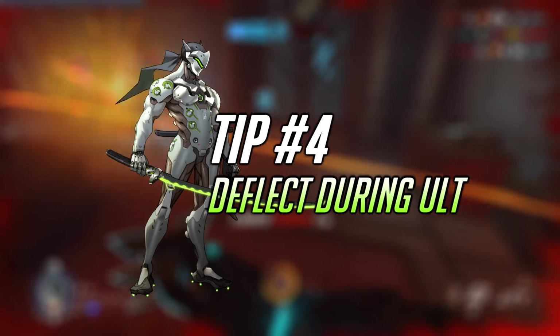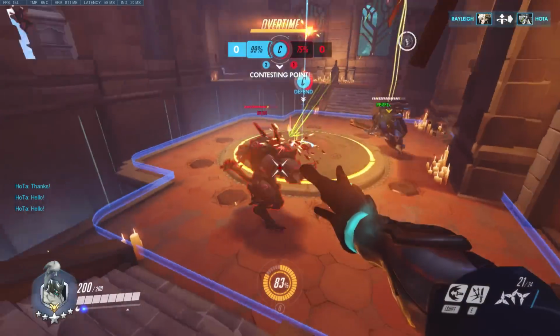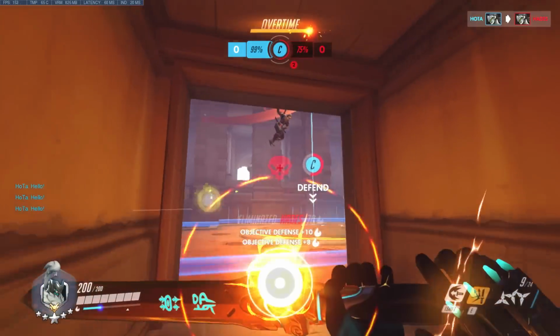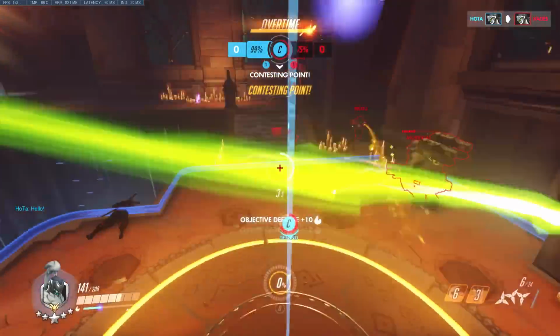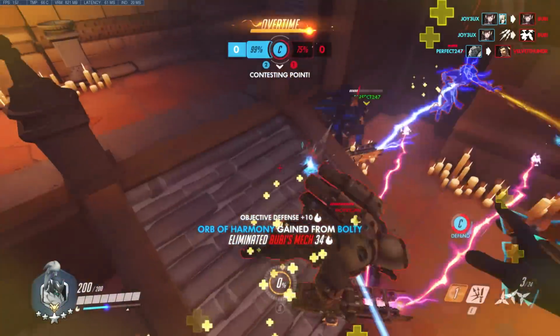Tip number 4. Deflect during blade. No one likes deflecting during a Dragon Blade, even though the attention of the entire enemy team is likely focused directly on you. So even though it feels bad, don't be afraid of popping the deflect while the blade is active. Now, the real tip is cancel your deflect early.